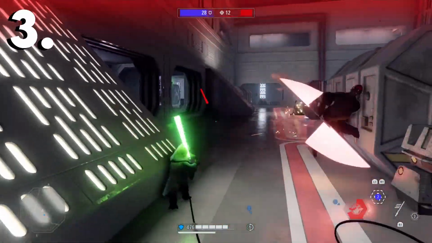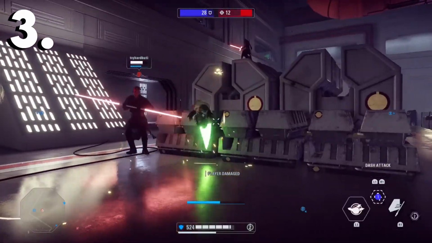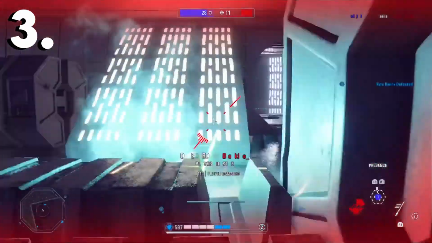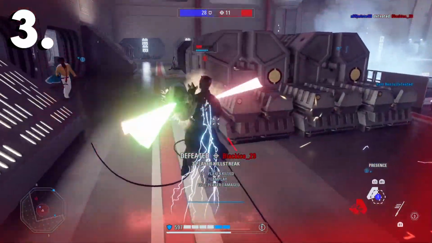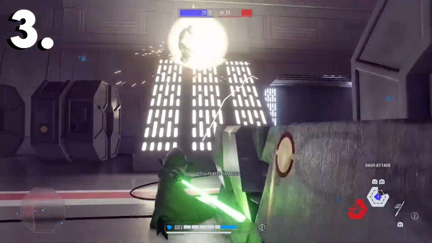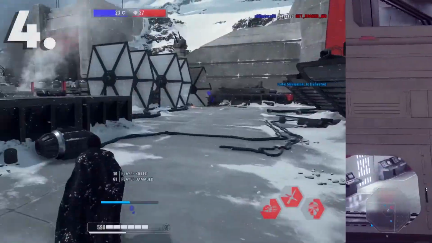Watch your health regen. A very important thing is to always watch your health regen and how much health regeneration you have left. If you get too aggressive when you start to lose health, then you will lose a lot more health. And so if you've taken a bit of damage, be wary about what you are going to do next, or else you could end up dead in a second.